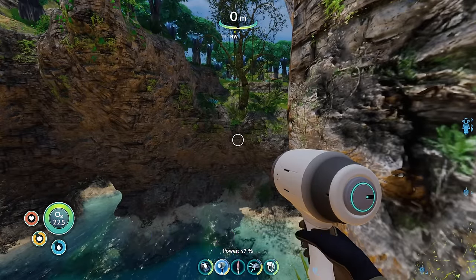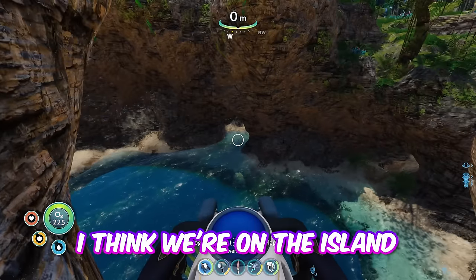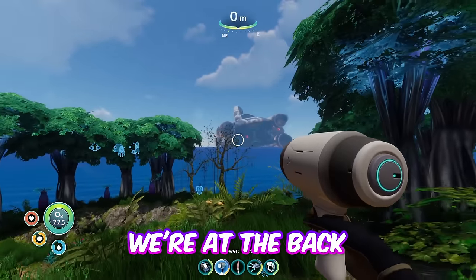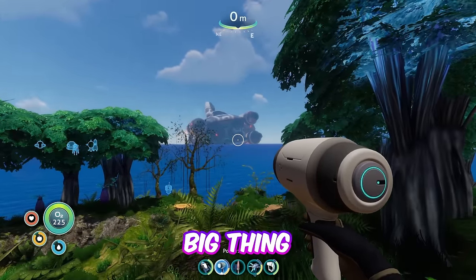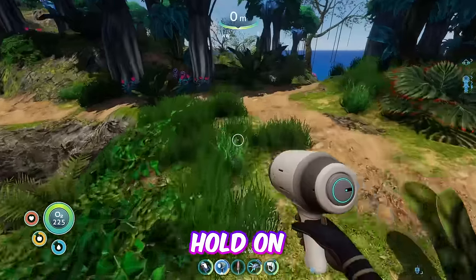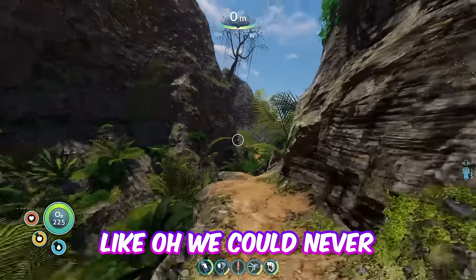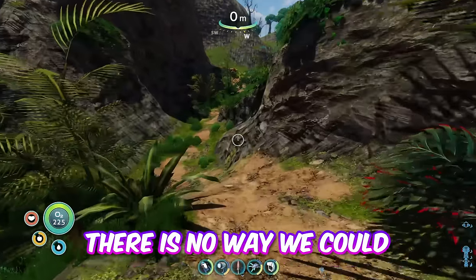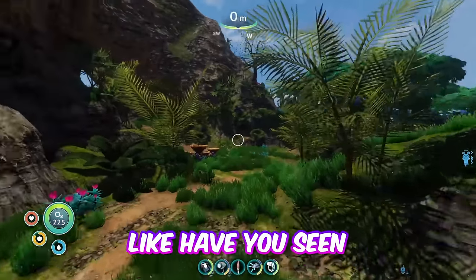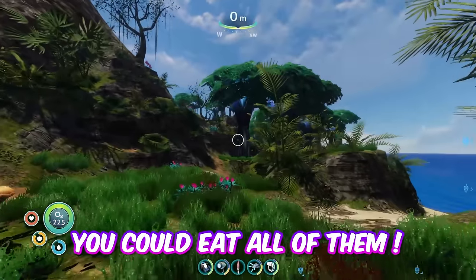Wait a minute. I think we're on the island where the Degassi were. Yeah, because we're at the back of the big thing. Yes. That actually gives me a bright idea. Hold on. I like how the Degassi were like, oh, we could never just stay on land. There's no way we could live off of everything that grows here. Like, have you seen the amount of trees here? And you could eat all of them.